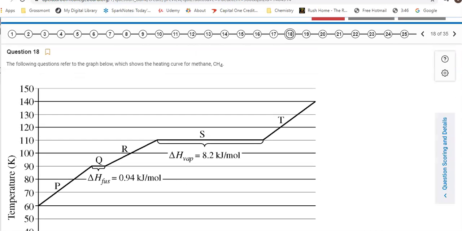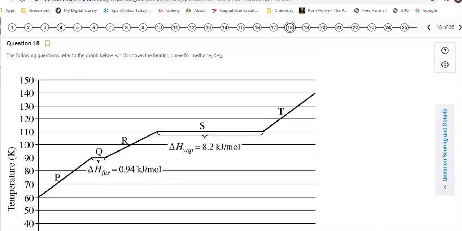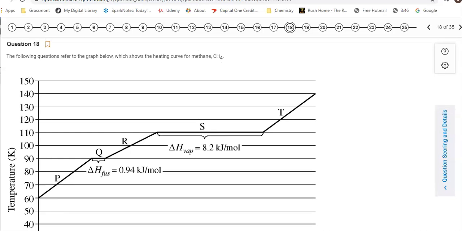Okay, you should be familiar with this diagram. What it is saying is that for a substance, it's in solid form where you see P. Now for water, this would be below 0 degrees centigrade. It's solid. Let me describe water to you and then let's talk about this. When you get it up to 0 degrees centigrade, it's ice. It's ice when it's below 0. Then when you get it up to 0, the ice starts to melt.